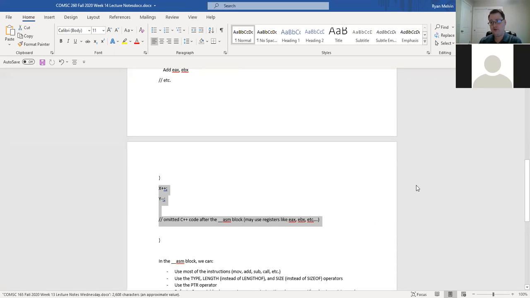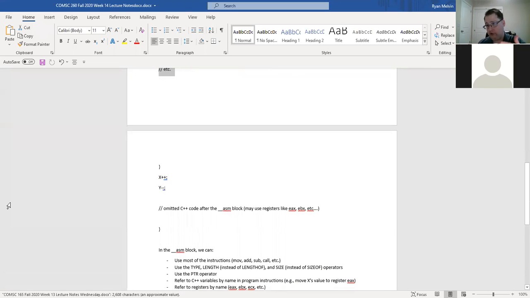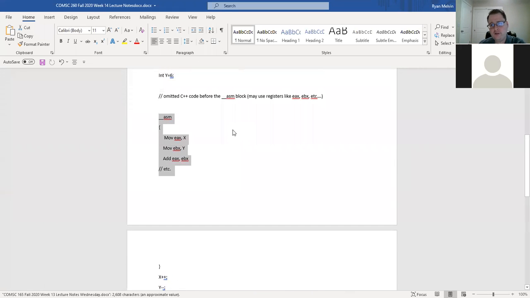Right. Otherwise, that could certainly create major problems, right? If we just randomly change ESI to something else inside here, then that's also how we leave the ASM block, with that new value in ESI instead of the original value. But what that just means is that if we are going to change it, then we need to make sure that we restore it back to its original value before the end of the ASM block. As long as we do that, then we'll still be okay.